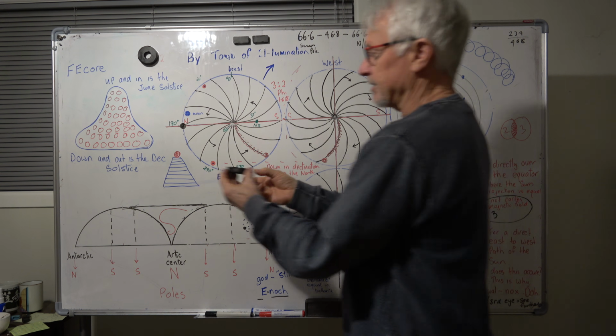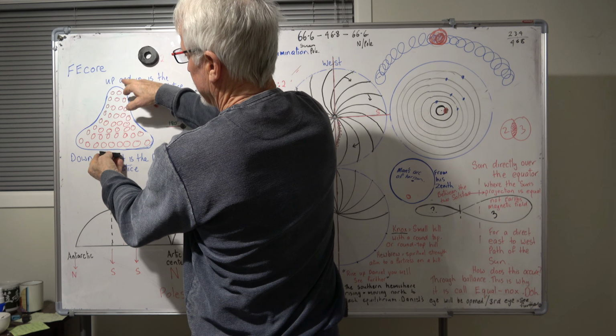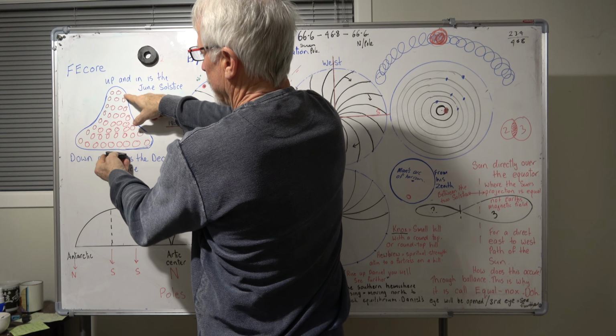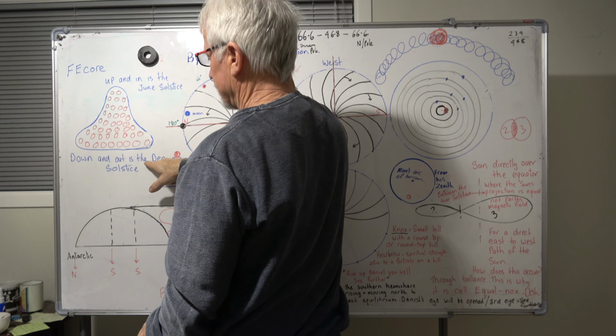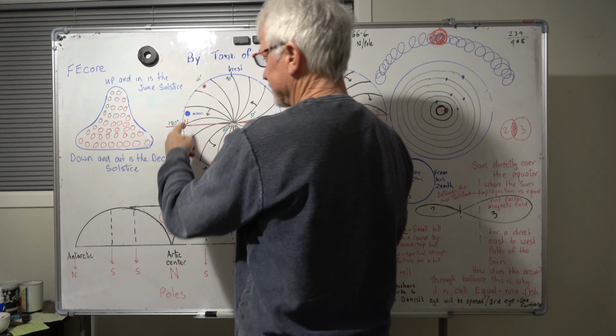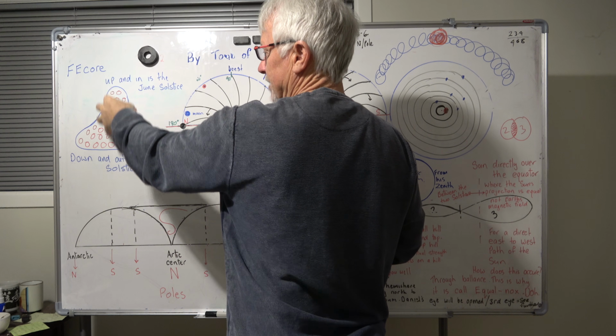Okay, or the ring magnet like this. So the sun will go up and in for the June solstice, but it wanders all the way down to the December solstice, down and out, where the sun's all the way around the perimeter. All the way around, it just fluxes like that. What's hard to understand about that?